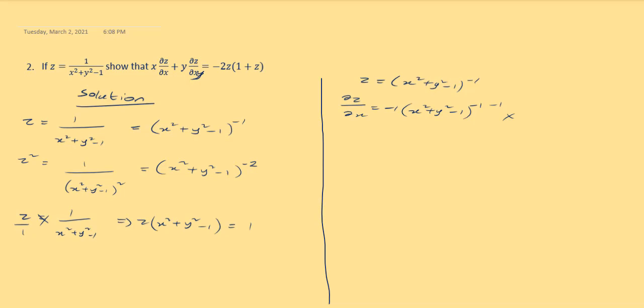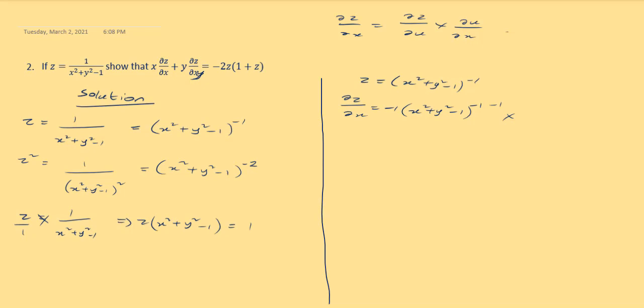So there are two ways to solve this. It's either you use what we call the chain rule. The chain rule, that means you let u be x squared plus y squared minus 1. So at the end of the day, the dz dx will just be equal to the dz du multiplied by the du dx. So this one can help you. You can use the chain rule to do this and you will arrive at the same answer.